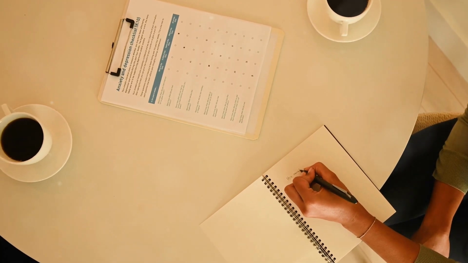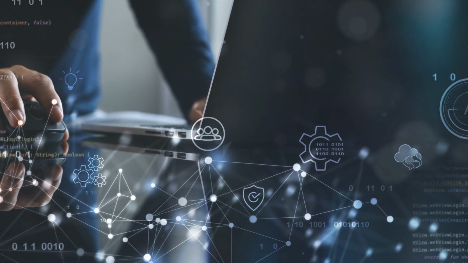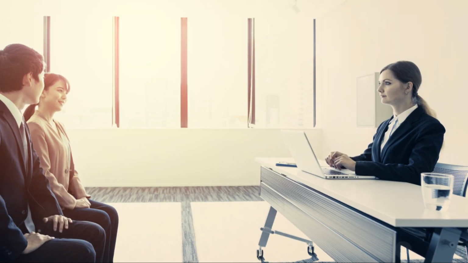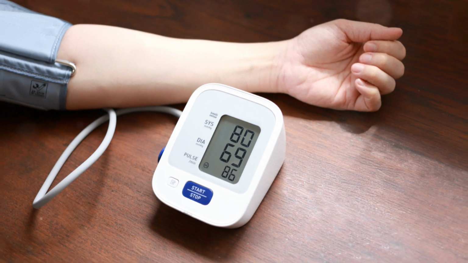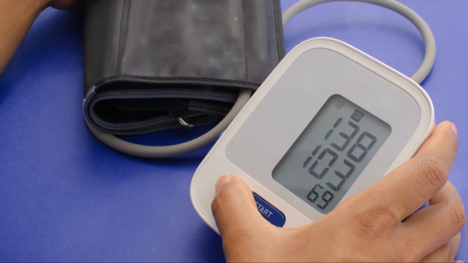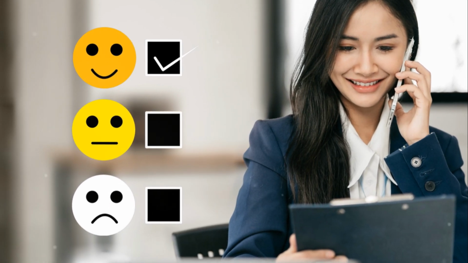Finally, we need to decide how we'll measure the program's impact. What data will we collect? What tools and instruments will we use? Will we use surveys, interviews, or physiological measures? Often, we can leverage existing validated instruments.